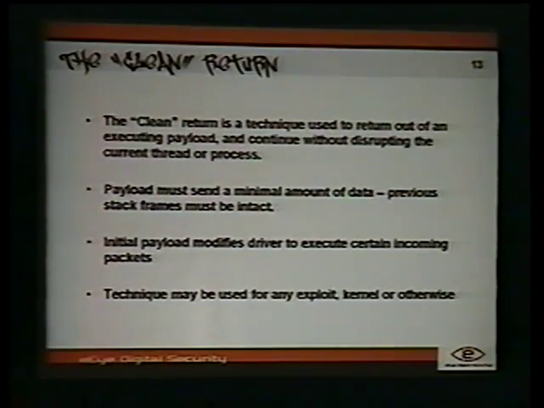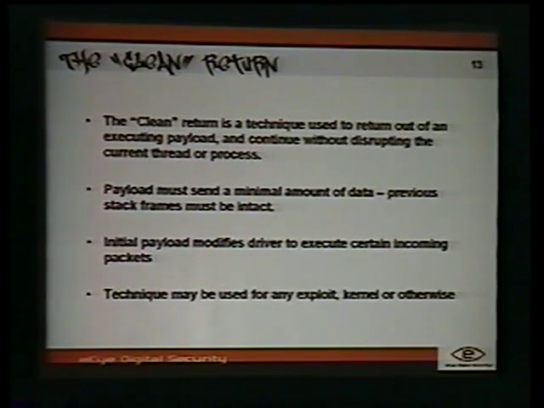Now, the clean return. As I was saying earlier, we need a way to safely continue execution without disrupting the current thread. And what we do is we're going to send a minimum amount of data, enough to actually cause a stack overwrite and overwrite EIP. And then we're going to put a small amount of code in there, which is actually going to patch the driver itself. So it will patch it to execute certain flagged packets that come in. And after that, it's going to return to a previous stack frame, which is going to return to the TDI driver. So that way you can just exploit over and over and over again. And the cool thing is this can be used for any exploit. It doesn't have to be kernel, it can be user mode or kernel. And yeah, it's basically dope.